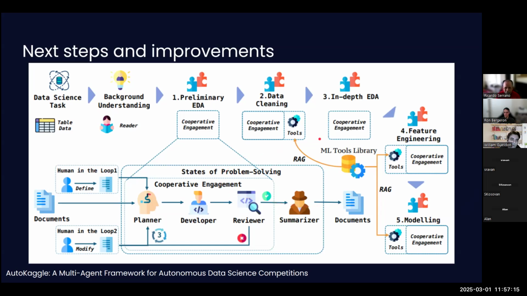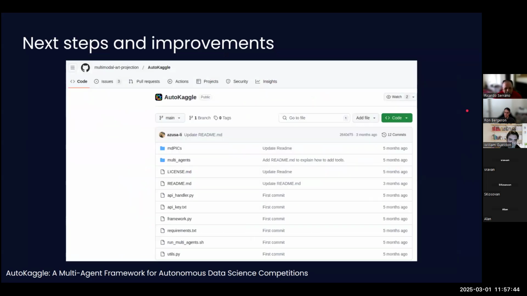So it's several agents working together, the aim being that you can automate part of the work, and you still keep a human in the loop where you can provide information when the LLM is stuck in a particular step. So it's still extremely promising. That's something I've discovered recently, and definitely the next thing that I'm very eager to test for this month's competition that just started, which is the weather forecasting competition.